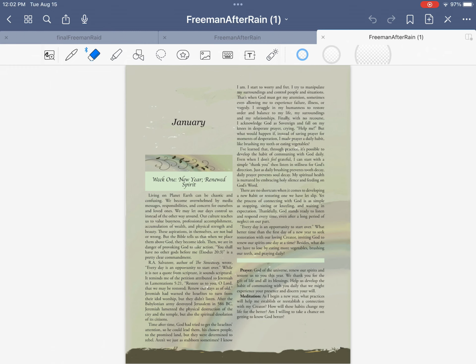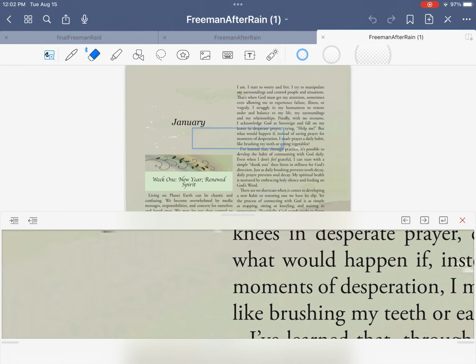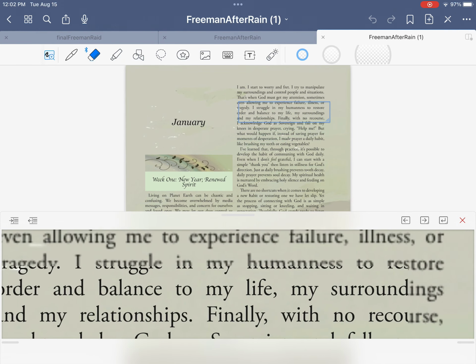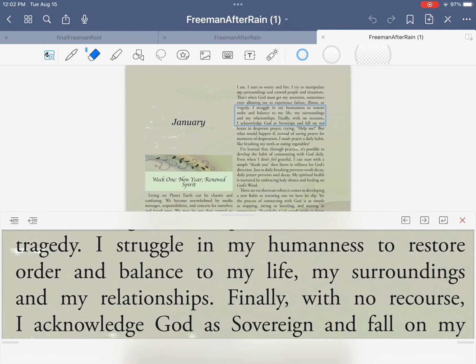Too small? Well, we can fix that. Touch the magnifying icon, and you will see that there is a magnified line below the page of the document. When I move the blue square around, it changes the focus to where I want it to go.